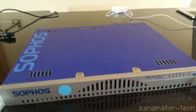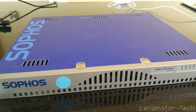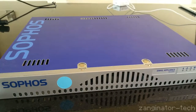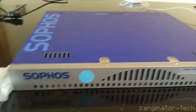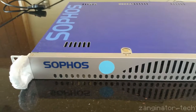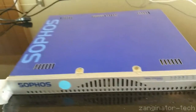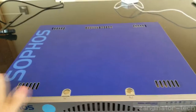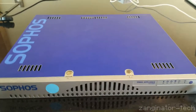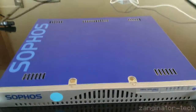Hi guys, today you're joining me with a bit of a project that I'm recording on my phone, so I apologise that I don't have the most stable of hands and if this gets very shaky, sorry. But anyway, what do I have in front of me? I have a SoFoss. Most people are like, what the fuck is that thing? Well, these are email appliance servers, aka mail servers, and that's all they were ever designed to do — except what many people don't realise about these is this is just a standard Supermicro microserver.